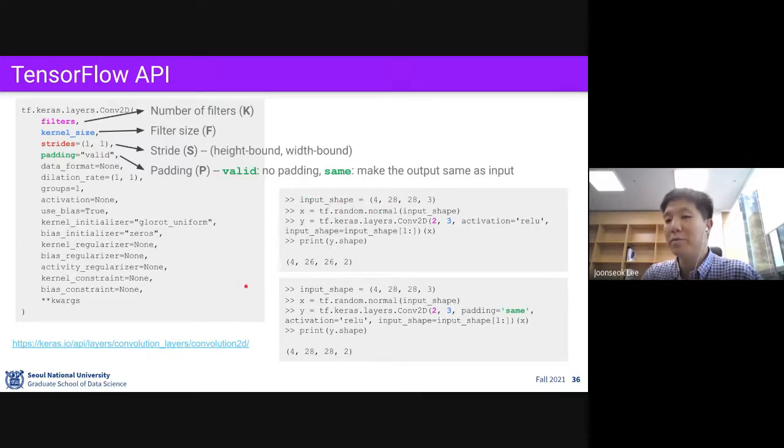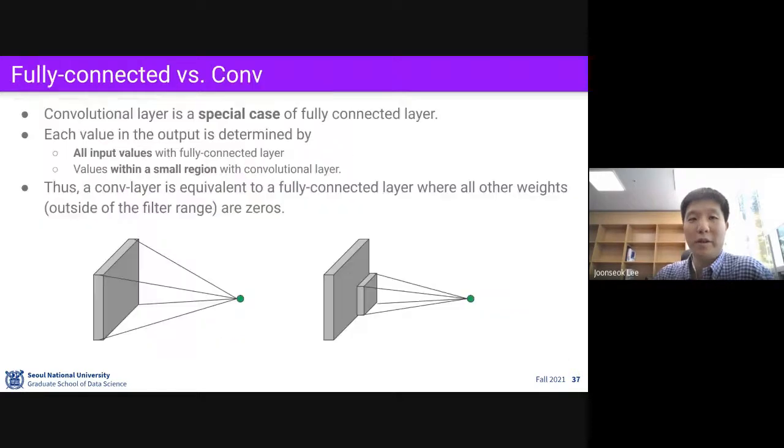Still 4 images, but it's 26 by 26. And because the number of filters was 2, it's 2 here. But if you change valid to same here, then the shape changes to 28 by 28. So try to check if this output size is correct and why they are like that. Please try to review and understand.